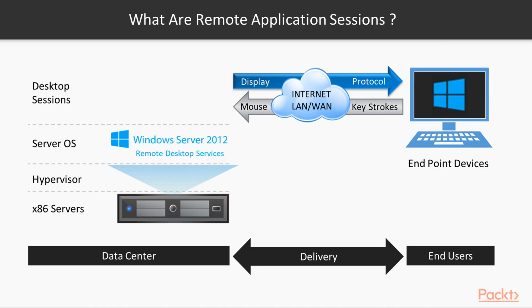So let's just remind ourselves what exactly we mean by desktop sessions and how that differs from VDI. Desktop sessions, often referred to as server-based computing or SBC or remote desktop services RDS, often get confused with VDI. So what are the differences between these technologies and VDI, if any at all?